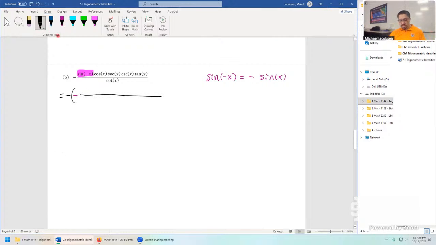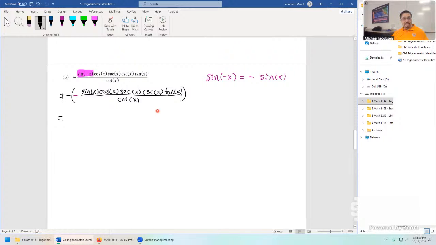All that's left in the numerator, let me try to write that again, is sine x, cosine x, secant x, cosecant x, tangent x, cotangent x. It's a lot of copying for moving around a negative sign. So now by negative times a negative, this whole part's gone. We'll draw parentheses. And now we need to do something else to this.